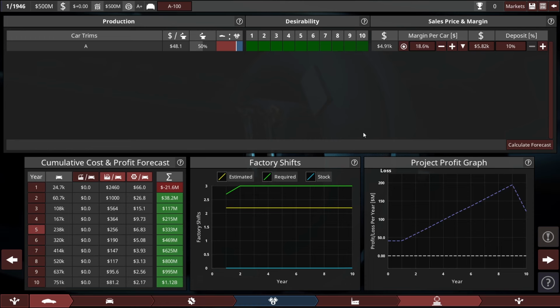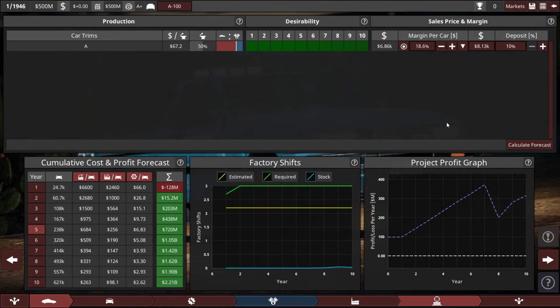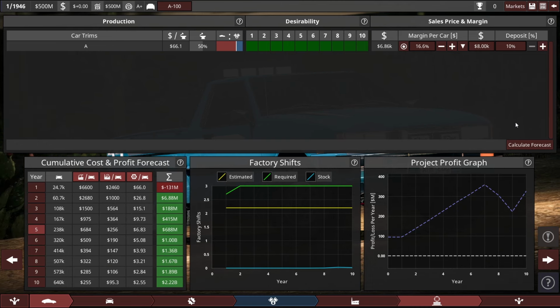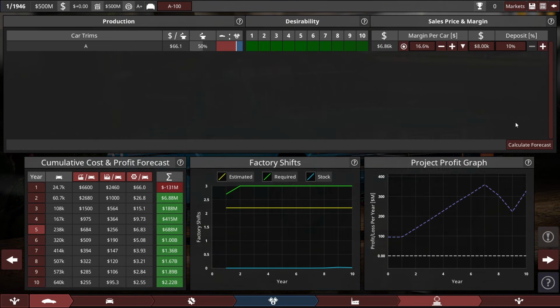Alright. Forecasts are saying we are going to be doing extremely well. Let's toggle with the factory. And this is not even with the price I want to be at. Oh my goodness. Yeah, I want to sell this for about 8,000 credits, $8,000. We are going to be turning a huge profit with this thing, which means we can use this to fund future projects. And if we keep on top of this vehicle, we can also make an absolute boatload of money with good facelifts and good design choices, I guess. I am very happy with that.